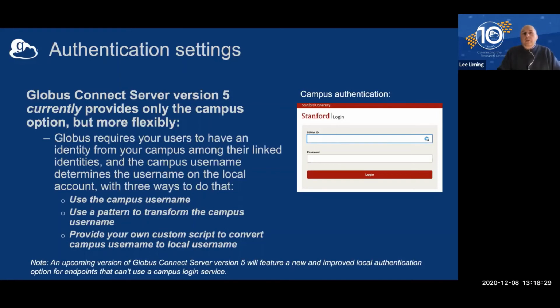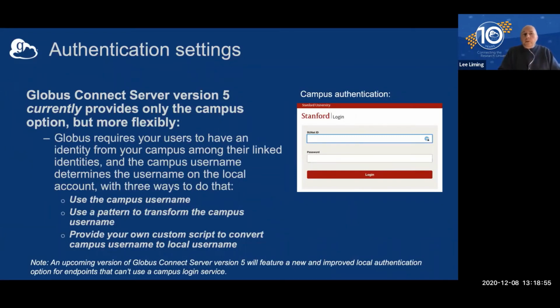If, for example, you have a map file that has a mapping of every authorized account on your system to the campus username that that person has, you could write a very simple script that converts from the campus username to the local username. And that's also an option in Globus Connect Server version 5.